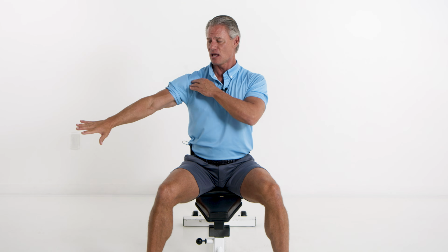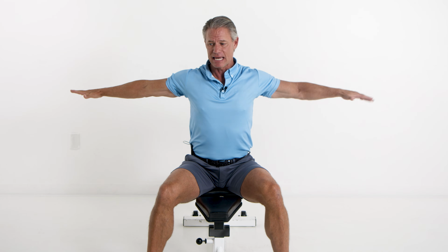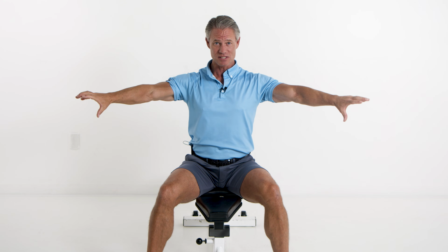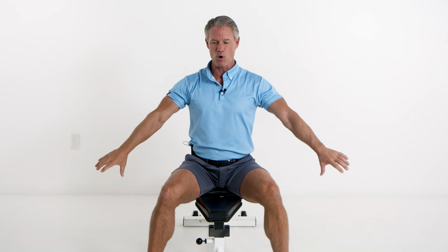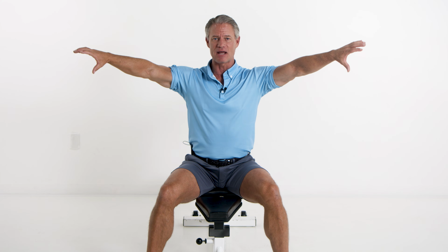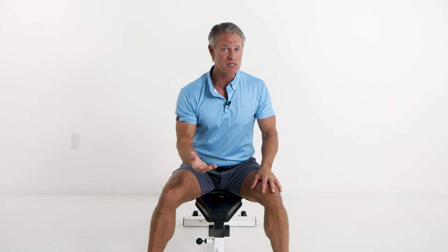Without dumbbells in my hand, I want to be in the plane of the scapula. The plane of the scapula is not back here. It's this way because our shoulder blades sit a little bit off on our torso, and the plane of the scapula for me is going to be right here. Now, I also like to feel like somebody's pulling my arms out of my body, like I'm decoapting or distracting my shoulders, and I'm going to turn the crook of my elbow down, and now I'm going to work roughly, if this is 90, from about 35, 40 degrees, maybe a little bit above 90, depending on the health of my shoulder and if I'm fighting an impingement syndrome or not.